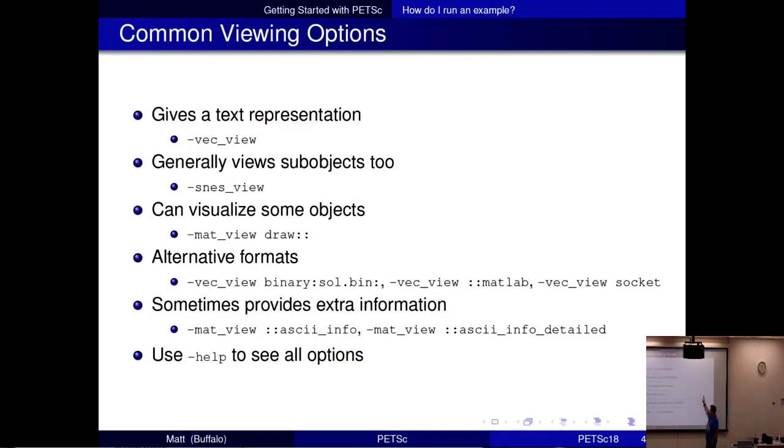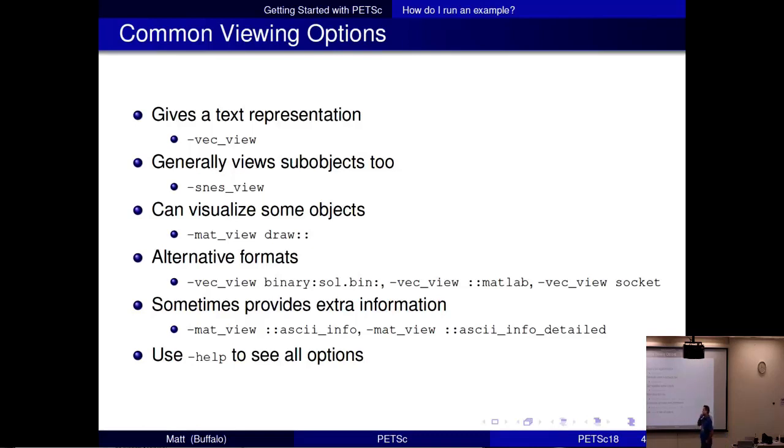So if you just give view by itself, the default is to output some kind of text representation. So you say VecView, and that just prints the vector as text. If you say KSPView, it prints a little description of the solver. Or SNESView, a little description of the solver. And the SNESView will give you a description of the nonlinear solver and also a description of the linear solver. The linear solver gives you a description of the preconditioner, so all the nested objects print out. So you can get an idea what's going on here. But can we do better than that?